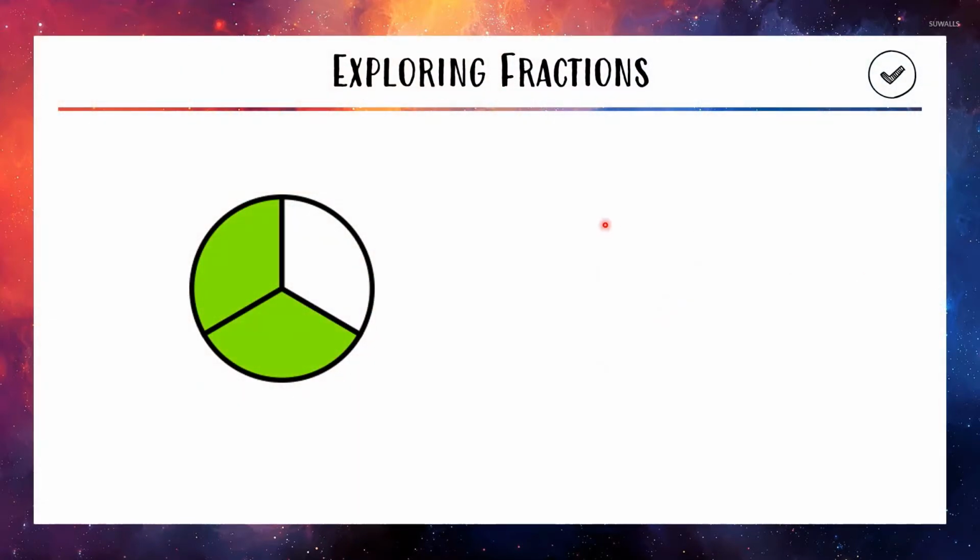Okay, we're starting off here with a circle that I have cut into 3 equal pieces. So all of these 3 pieces are 1/3 of the shape. Now I've colored in 2/3 of them in green. This is to represent 2/3 of the shape. So we have 2/3. The way we write this as a fraction is we do a 2 over a 3. So we have 2 out of 3 or 2/3.